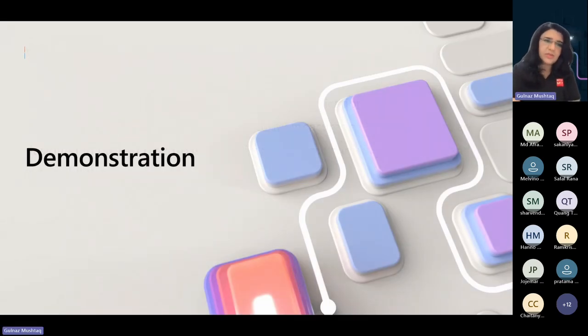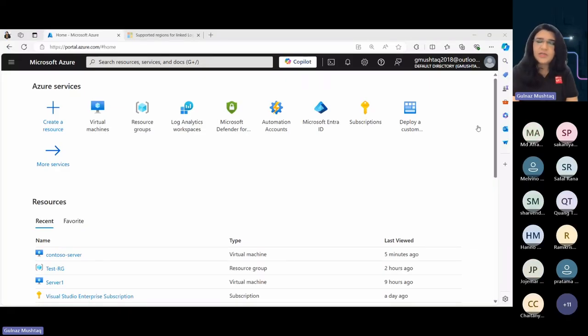So let's jump into the demonstration because we are going to demonstrate everything. It's all about the practical, because people like doing practical things, something which should be implemented in their on-premises environment. So first of all, I need to share my Azure account screen. So let me do that. Okay. So first of all, we need to create a log analytics workspace, and that is very simple. Today's lab is going to be very simple. Every person in this session can do that, right?